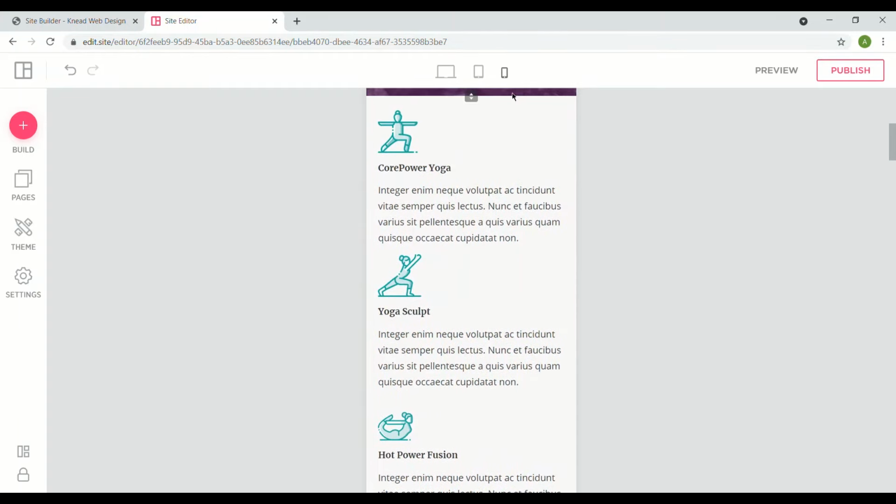Now you see how all of the different things drop down to where they're not next to each other anymore, because if they were still next to each other, they'd be really squished and very hard to view, and then people have to scroll all the way in and then all the way out, and they lose their place. It's a bit of a design headache, and that's going to account for people bouncing from your website because it's not easy to view.